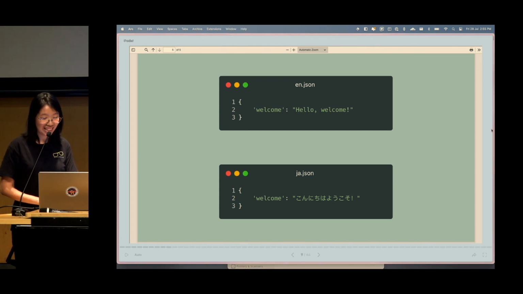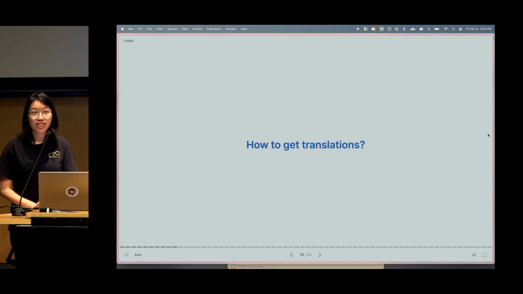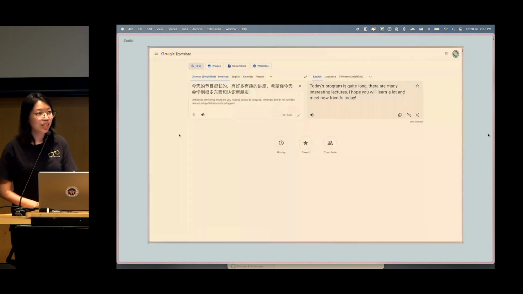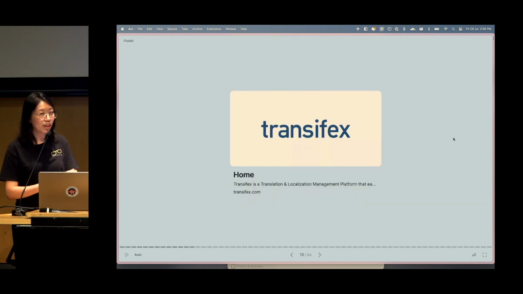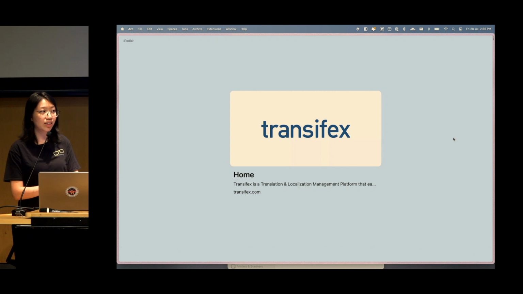Okay, yes. So how do we get translation? Though this is the fun part. Usually you would think about like, oh, let's just go to Google Translate and copy paste a text that you find. So something like this. And then after that, you would think, but what if I have multiple texts? Am I going to do this for each one and single them? Well, a cool thing that I found out accidentally is that Copilot can do it for you, but let's not do that also. And finally, this is one of the more established solutions for getting translations.